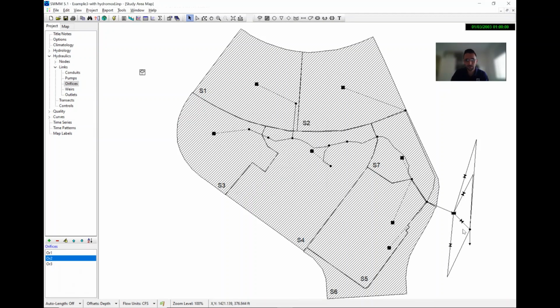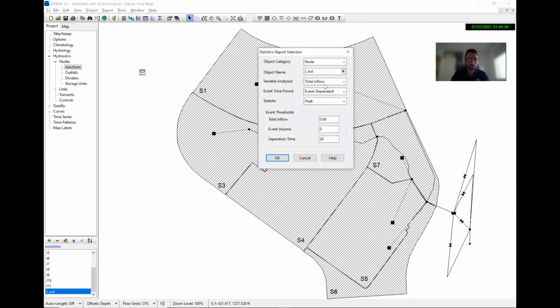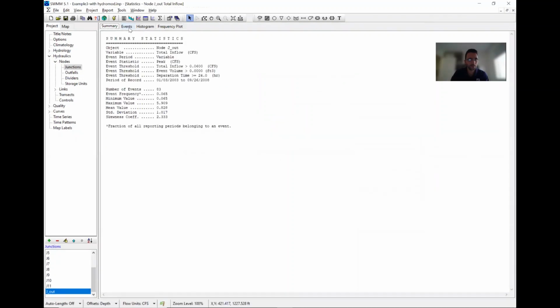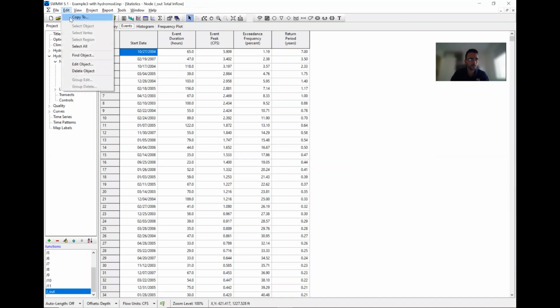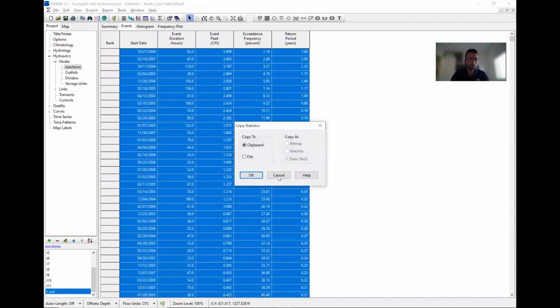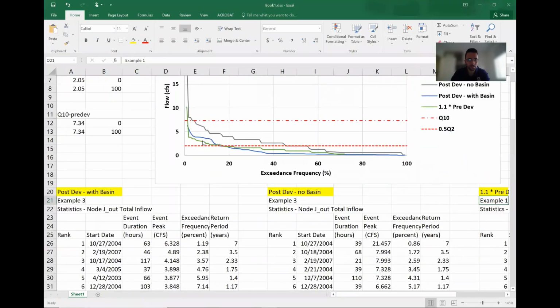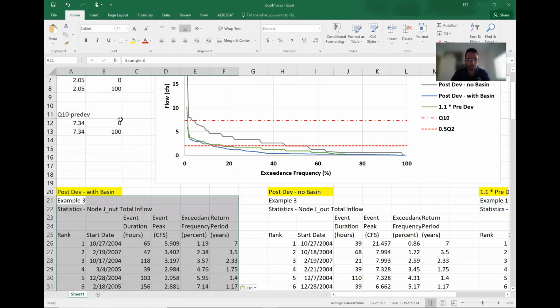So now we have this. Going back and select the outfall line for the basin, get the statistics that we want, make sure thresholds are set correctly, okay it, and number of events, everything, edit, select all, edit, copy to clipboard, go back to Excel. Now you can paste on top of it. So let's keep an eye. Our goal is that we shift the blue line down closer to the green line. So let's paste on top of what we had. And you can see now we're done. We are below the limit.